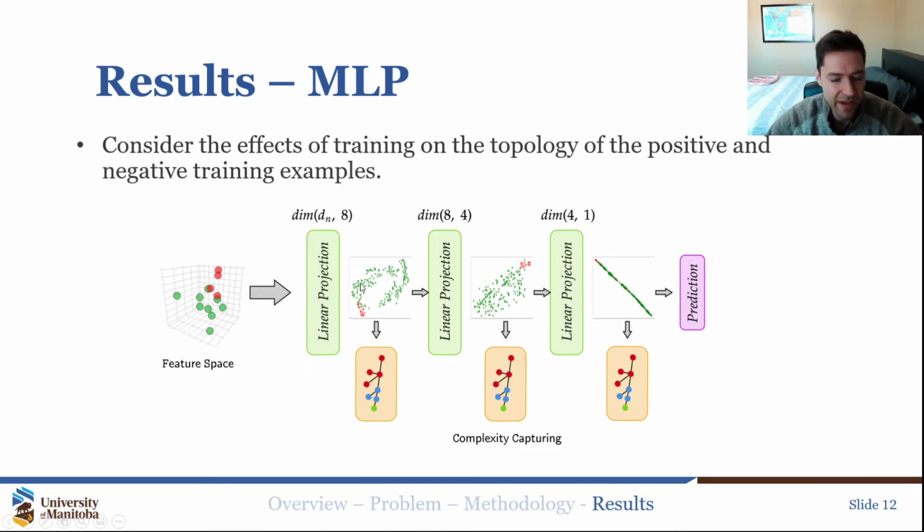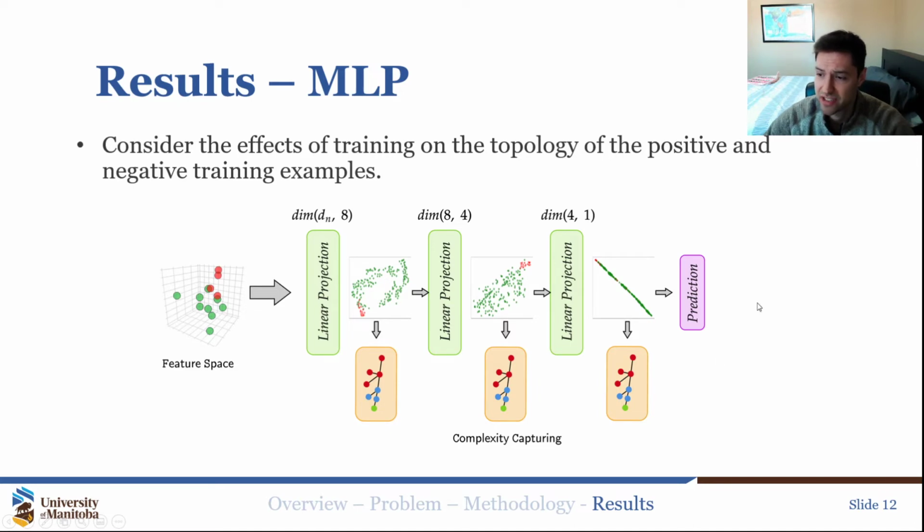And we did it in two ways. We determined the complexity of the negative training examples, as I showed in the previous slide, and the negative and the positive, just to see that spread. Again, more spread tells us that the complexity is sensitive to the conditions of the topology. And these are the dimensions of the hidden layers. This is made to be a very small multi-layer perceptron because the feature space in itself is very simple. And you can see what these intermediate activations look like following feature dimensionality reduction using TSNE. You can say that they cluster very differently.